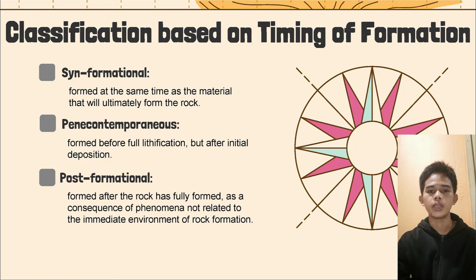Classification based on timing of formation. Prior to formation: form at the same time as the material that will ultimately form the rock. Contemporaneous: form before lithification but after initial deposition. Post formational: form after the rock has fully formed as a consequence of phenomena not related to the immediate environment of rock formation.